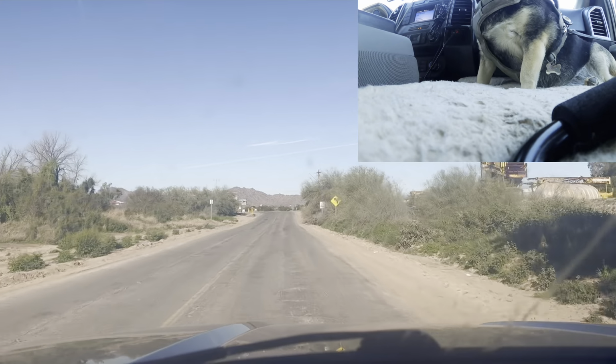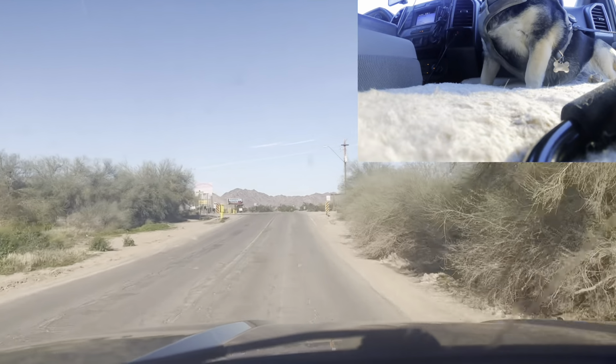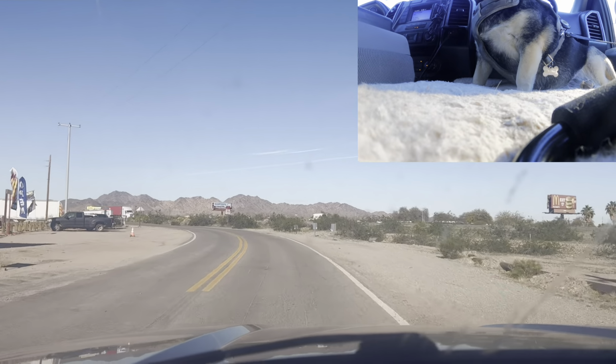We're driving through Tyson Wash, the actual wash right here. It's a big wash. And boy, when it's rainy here, it turns into a river.